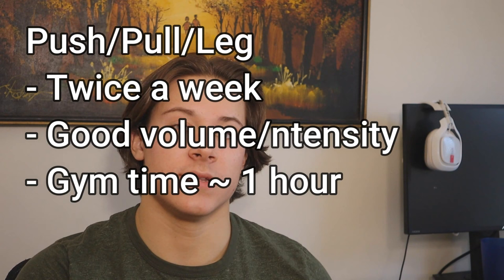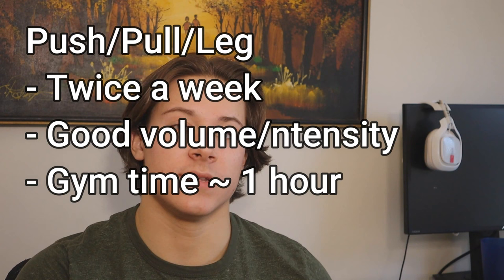This is because you get a really good amount of volume in each workout session — a good amount of sets for each muscle group — but you're also working the muscles twice a week. In order to get the most out of your muscle gains, if you want to be serious about it, you need to be in the gym five to six times a week and working each muscle group about twice per week. If you like the bro split and doing it once a week with a lot of volume in that one day, that's okay — you'll still get some gains — but if you want to make the most of your possible muscle gains, you should be doing it twice a week.